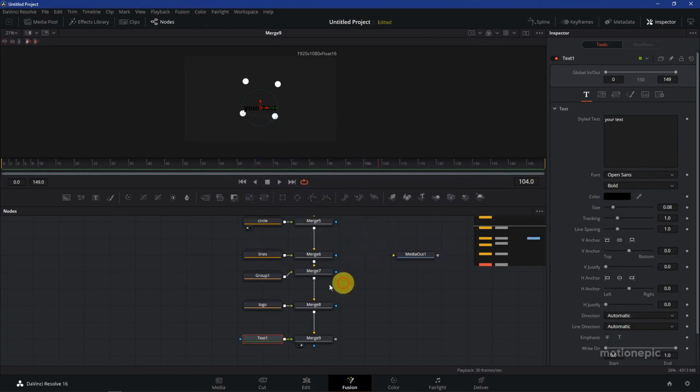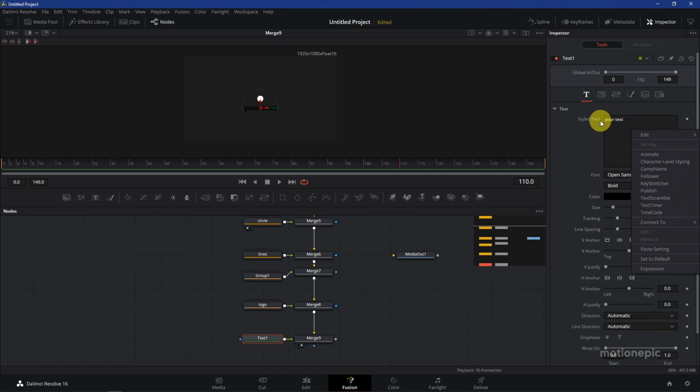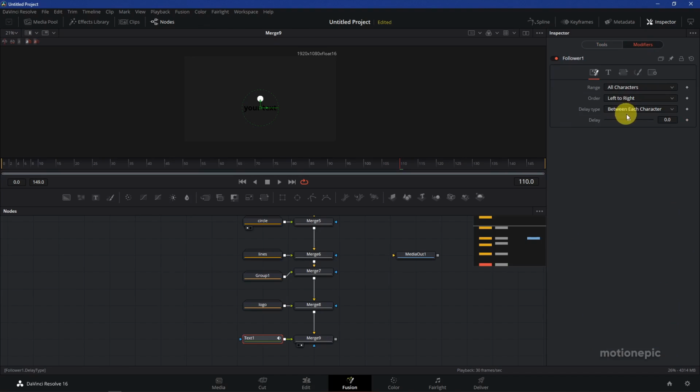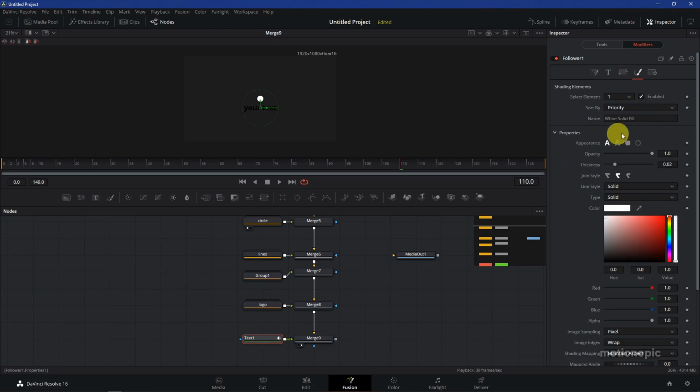I'm going to animate it at 110. I'm going to add a follower. Right click on your style text, follower, go to modifiers. I'm going to set the delay amount to 2, left to right, and I'm going to quickly add an opacity follower.